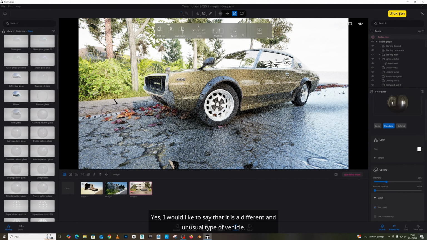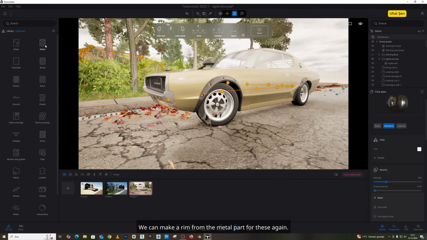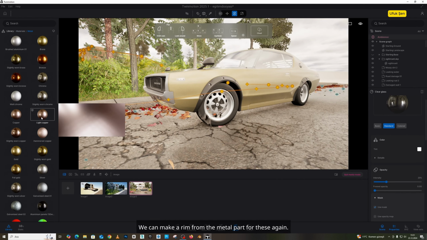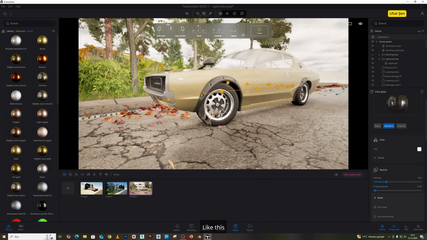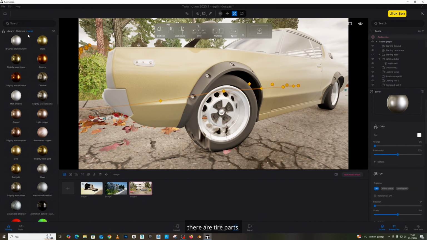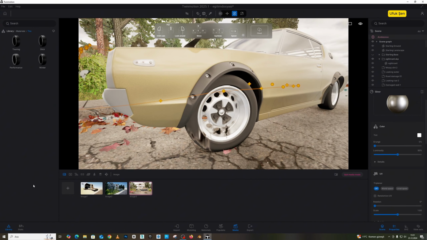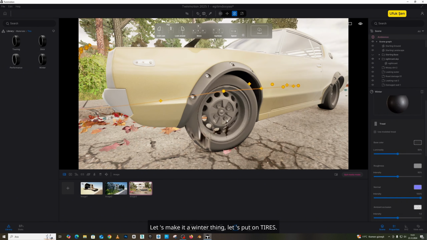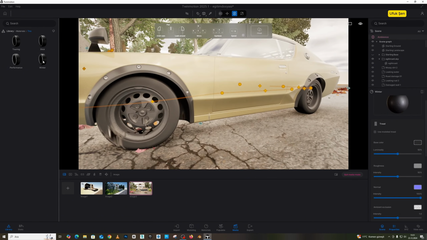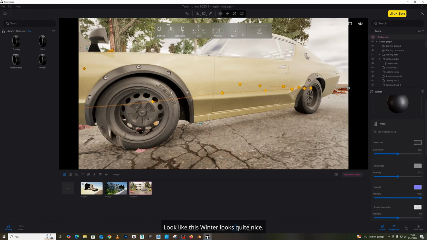Yes, I would like to say that it is a different and unusual type of vehicle. It has rims. We can make a rim from the metal part for these again. Like this. There are tire parts. Let's make it a winter thing. Let's put on tires. Look like this.